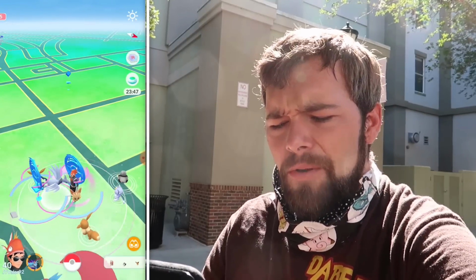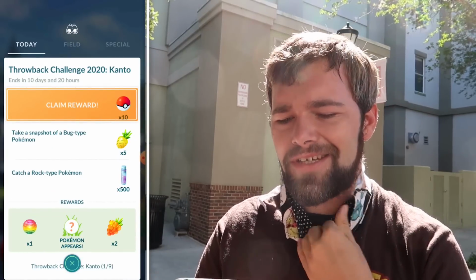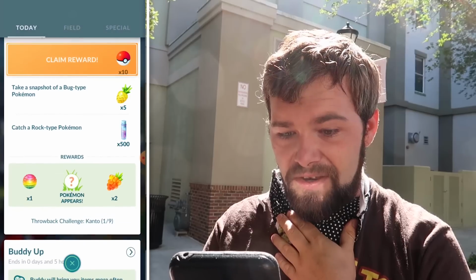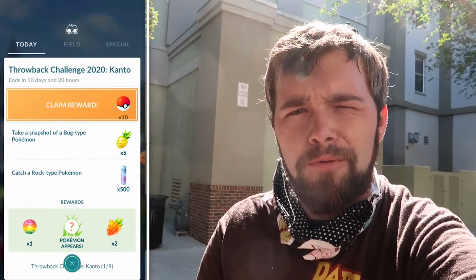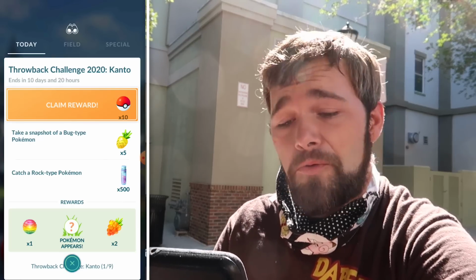I did notice while I was in the grocery store something really cool. I caught some Pokemon that I normally don't catch, and it turns out we have a throwback challenge in our today feed. Pretty cool. So yeah, it looks like there's 9 steps to this. I've already completed the first one, which was to catch a water, grass, or fire type, I believe, but I still need to do a snapshot and catch a rock type.